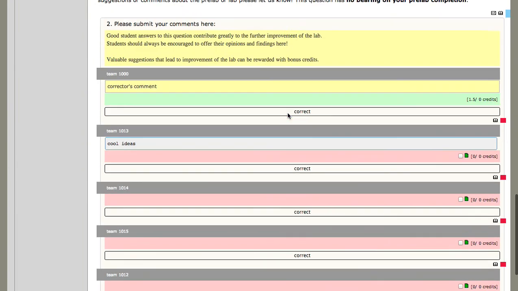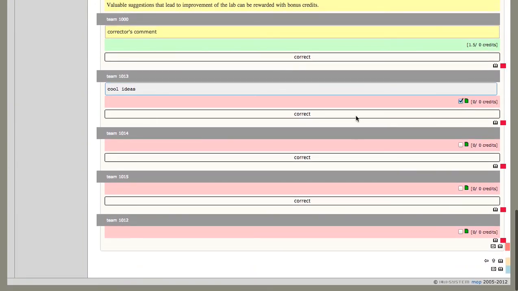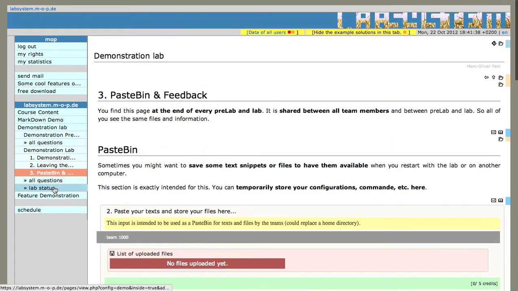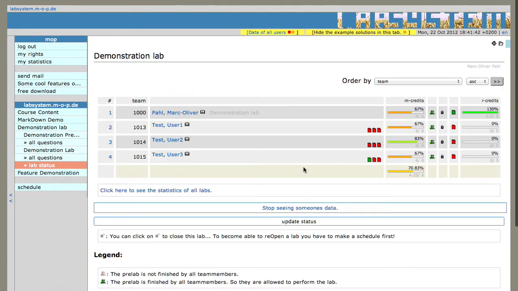Okay, this was the team that did not close. And here we do the same. Full, full, full. Okay, now we probably corrected everything we could correct, and when you go to lab status now and click on the update here, then it will update all data and show you that you finished. So what will happen now is everything will get green and will go away.